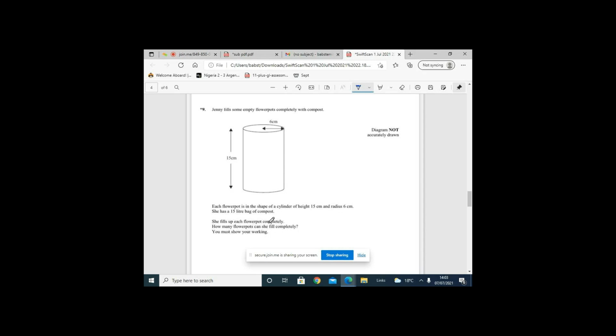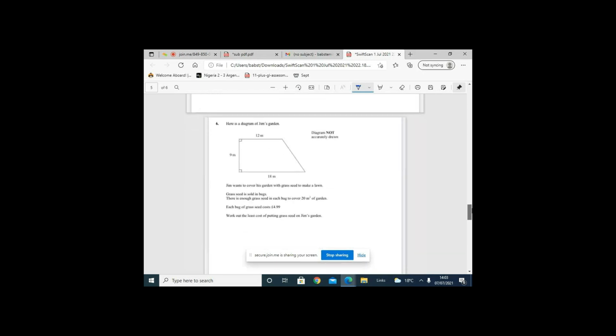You know the mistake you made on the previous one? That's the mistake you made again. It's okay. The mistake is just that you didn't convert it. So you have to convert this one to liters by dividing by 1,000. You got 1695, yeah, 0.6. That's actually what it goes. So you have to divide by 1,000 to change it to liters. So from there you now divide 15 by that. So that's the same mistake you made on the previous one.